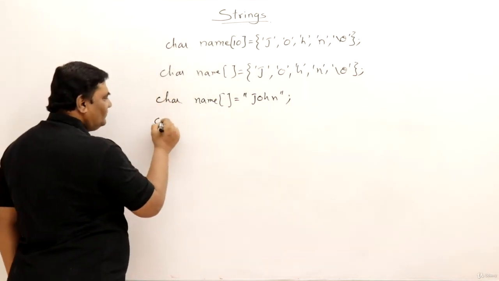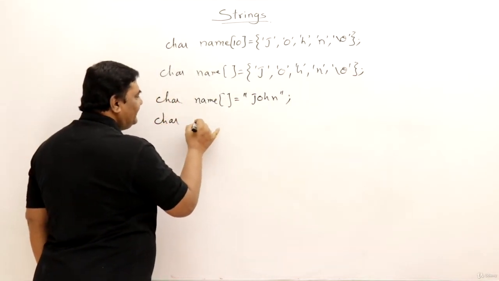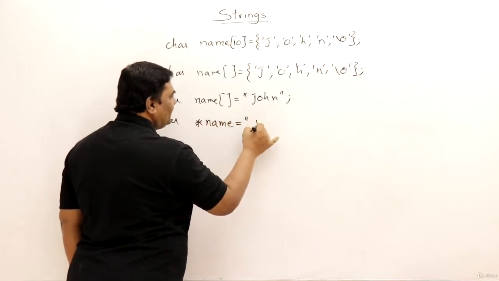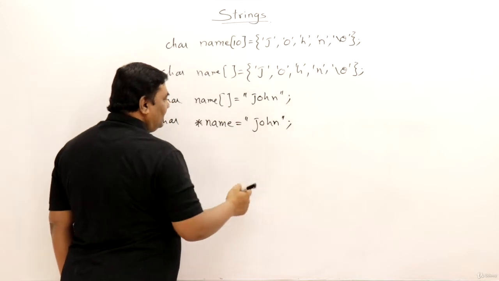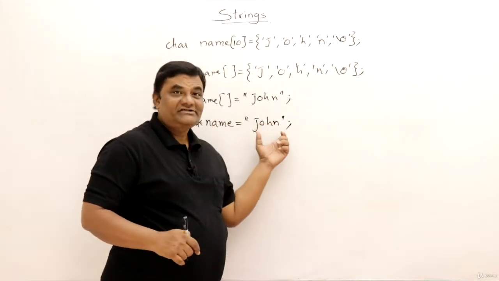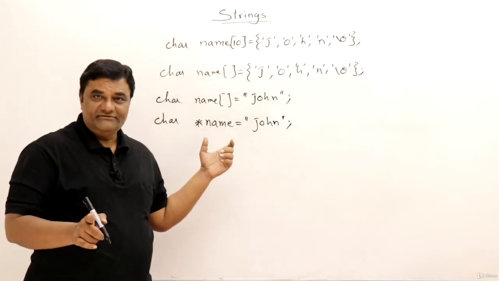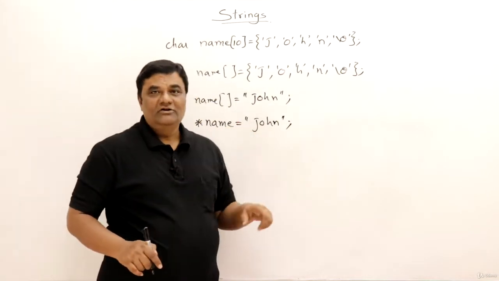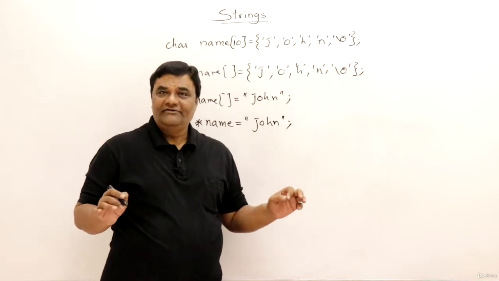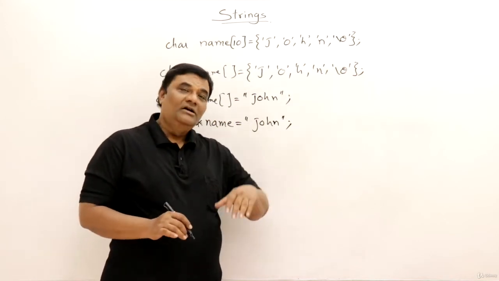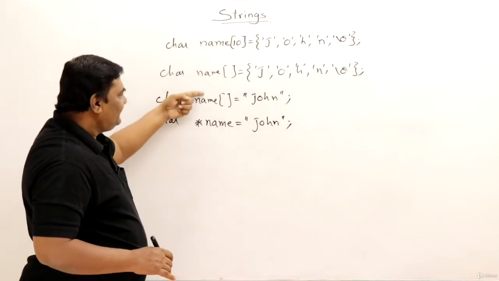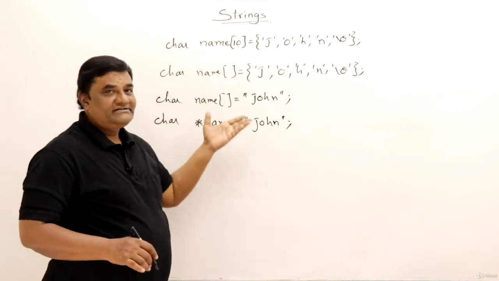Then next, one more method of creating a string. This is a character pointer. Then where will this string be created? Now the speciality of this one is this string will be automatically created in heap. Though we did not use a malloc function or write a new, this is implicitly allocated in heap. Then where are these arrays created? All these arrays are created inside the stack.